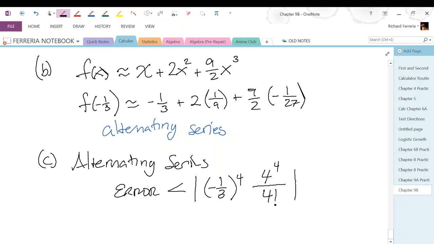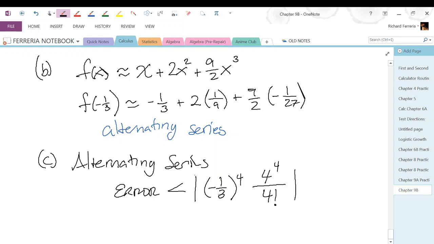Do you go by terms or the power? For error, always power. Okay, got it. I don't think you need to simplify that. That looks pretty good to me. There's no fraction inside of a fraction. 4 to the 4th power, I'm never going to ask you to know what that is. Is it 256? 16 times 16, it's 240 plus 16. Yeah. So that's pretty good. If you want to simplify that, that's your business. Just don't do it wrong.